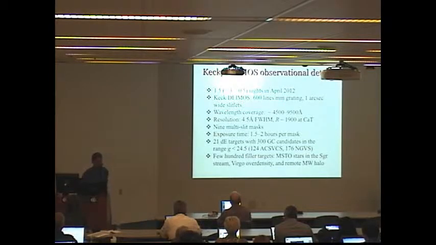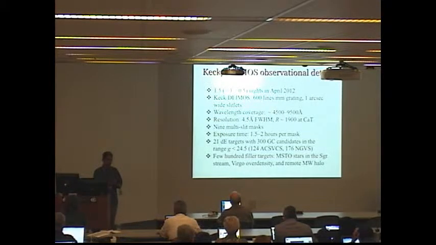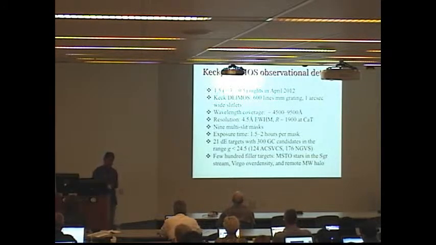And the advantage of selecting using Hubble is the globular clusters are slightly resolved so you can be sure you are not taking foreground stars by accident. On the other hand, the majority of our survey, the majority of the survey area is not covered by Hubble. So we relied on ground-based next generation Virgo survey. And that next generation Virgo survey is a 100 square degree imaging survey with the Canada-France-Hawaii telescope, MegaCam. It's in four filters, U, G, I and Z.